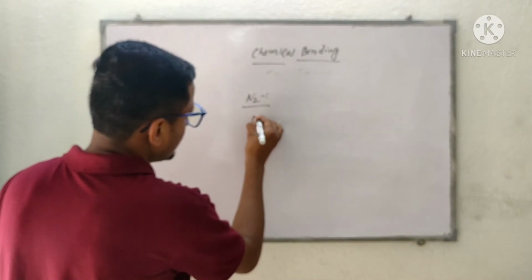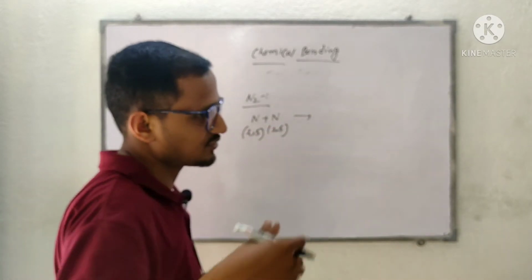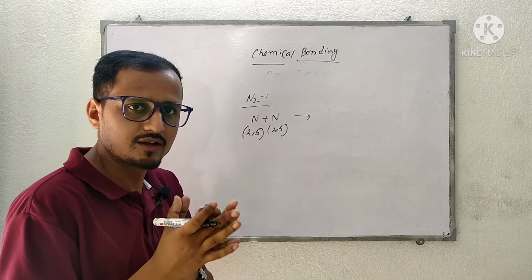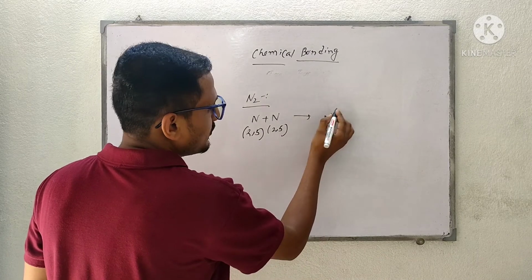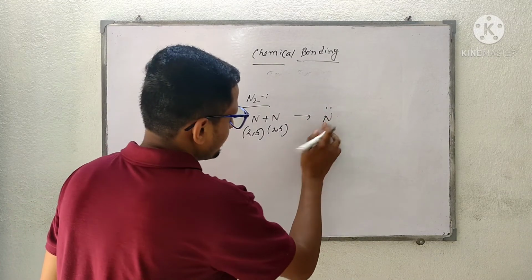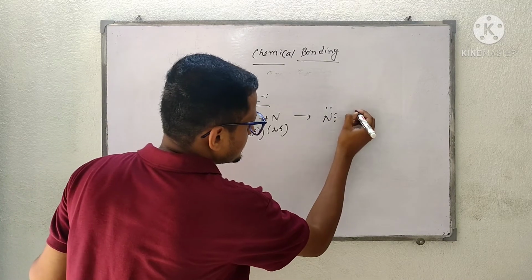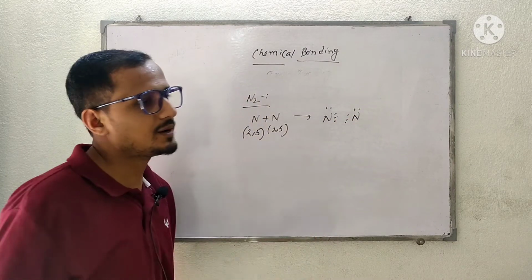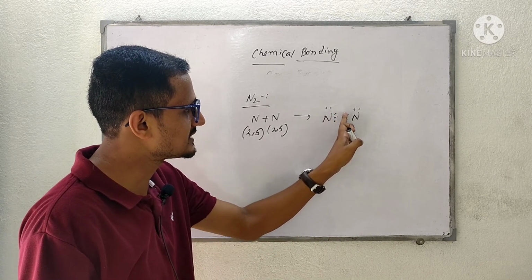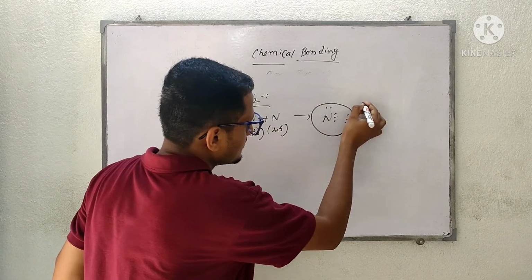Now another example I am giving, nitrogen. Each nitrogen has electronic configuration 2,5. We will show the Lewis dots, that means electrons, so that the outermost electrons become 8. Here 5 electrons, how will I show? I will not show 2, 4, 5, I'll show 3, 4, 5, because that shows the bonding properly. For this nitrogen 2, 3, 4, 5. Now we have to get 8 electrons for each nitrogen, so for this nitrogen 2, 3, 4, 5, 6, 7, 8, and for this nitrogen 8.